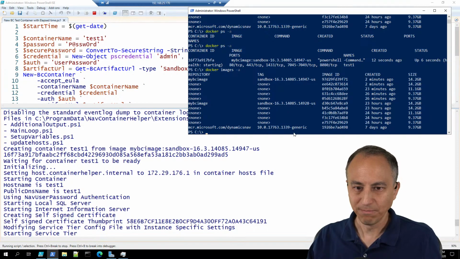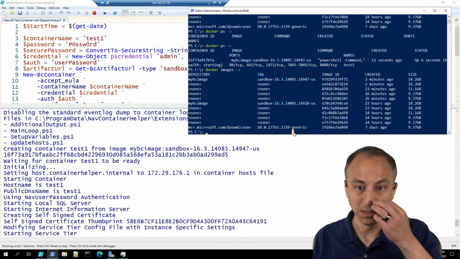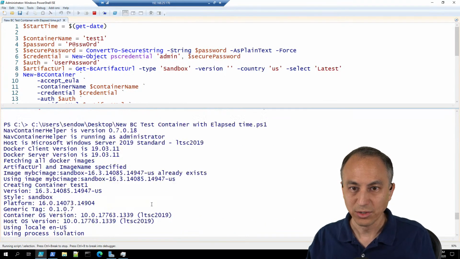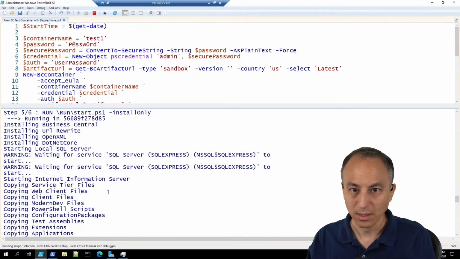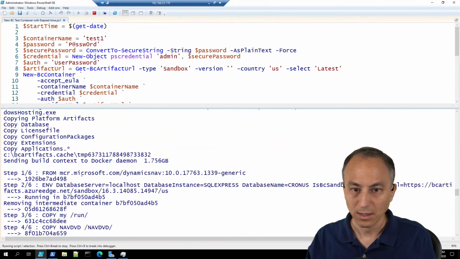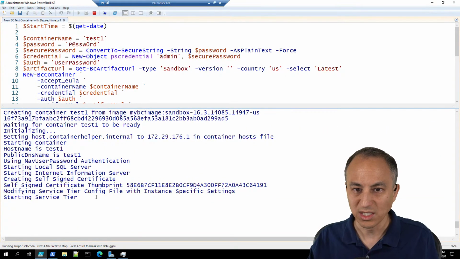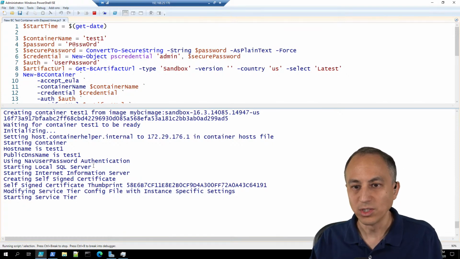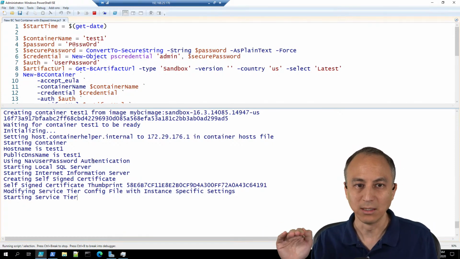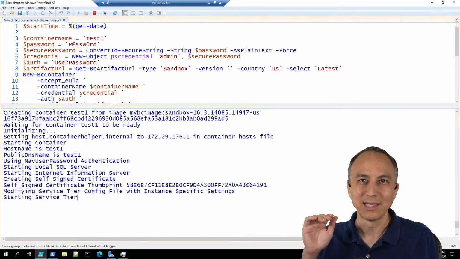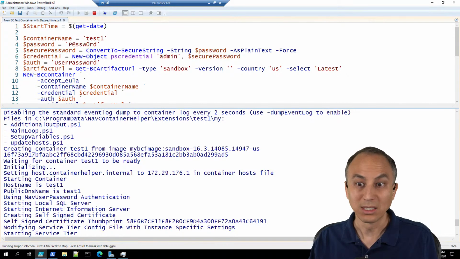So there's our 947. It looks like this container is setting up. Now, I don't know if we've seen this before. So here we have starting service tier. I don't think we got this far. Host name is test1. It's almost as if when it goes to create the test container, my test1 container, it's not able to properly access that named image that just got created. But it looks like now, a minute later, creating container test1 from image, that works okay.